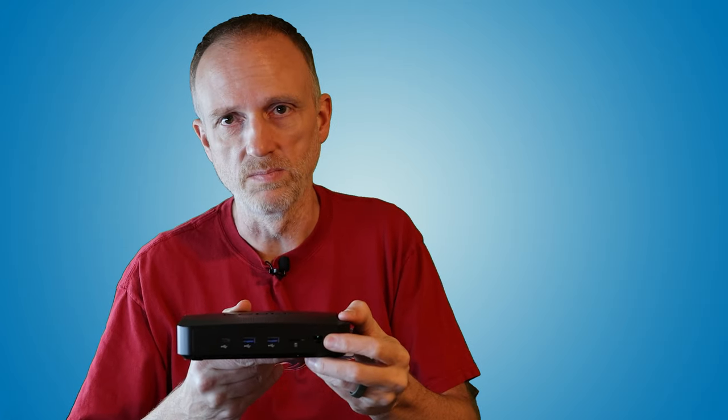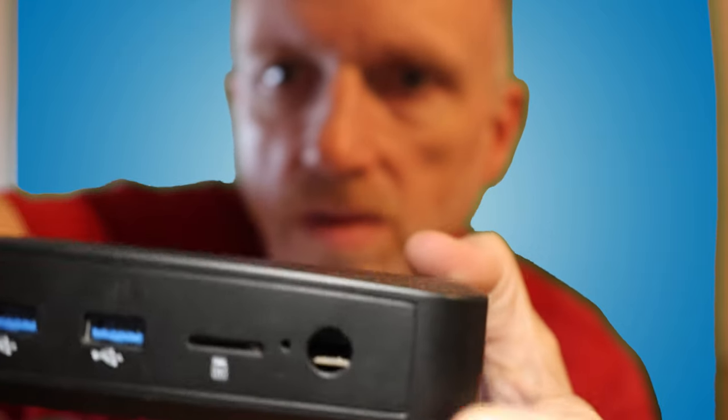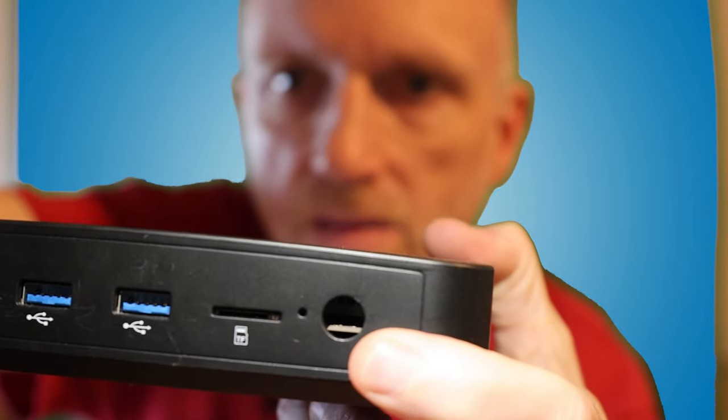However, part of the problem with that is the power button is missing. So let me see if I can get in here. You can see right there, that hole right here is where the power button should be. But if we can get the light shined into it, you can see right there, there's the circuit board. The power button, well, that has since broken off and it is no longer, well, it's still usable.